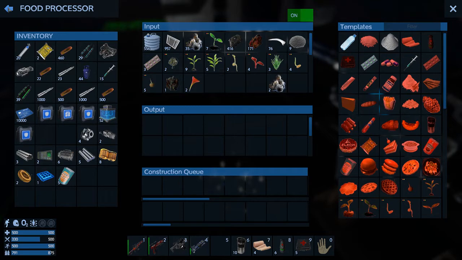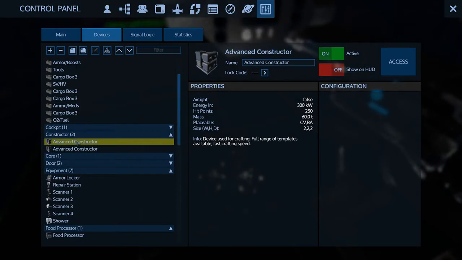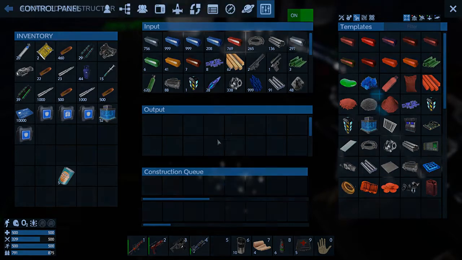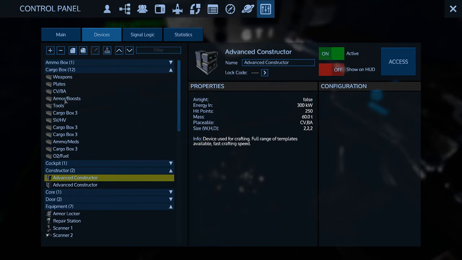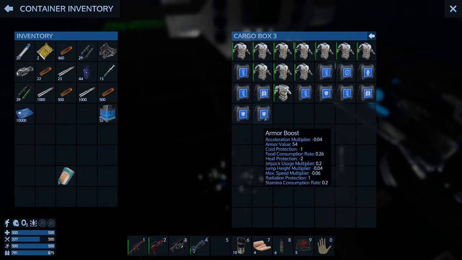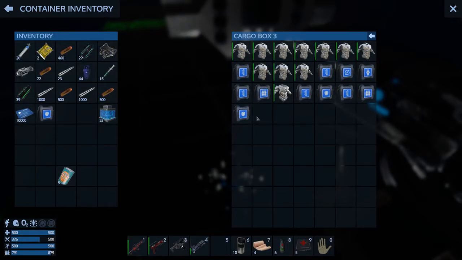Oh, I hear critters. That's a good sign. Let's put this stuff in the constructor. We need to... It's a lot of armor. I wonder why it gave us so much armor boosts. Let's, actually, you know what? Maybe we need it. Okay, so I'm going to grab two of those.